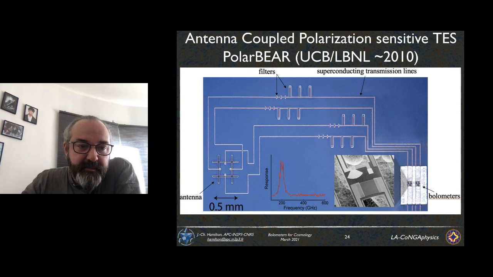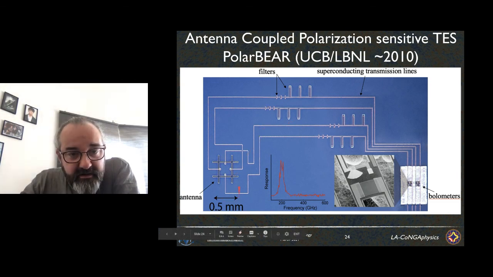Okay, so this is a very nice design that was done for the POLARBEAR CMB instrument about 10 years ago, and here you see that it's a combination of electric and optical detection, in the sense that you have antennas here. So the radiation is detected in an antenna here. So it is an electric signal that goes through these superconducting transmission lines, on which you have filters that are installed here. So all of this is very tiny, okay?